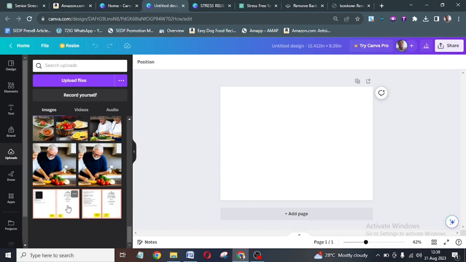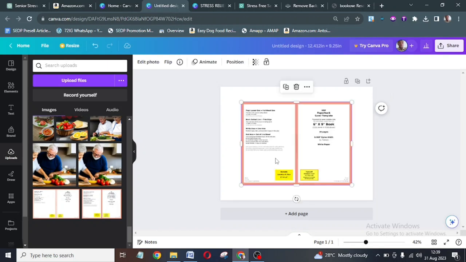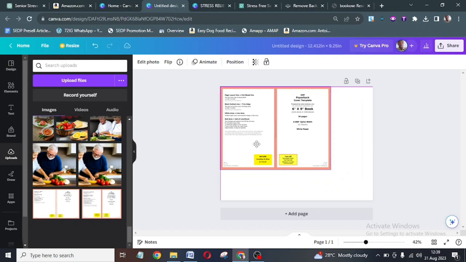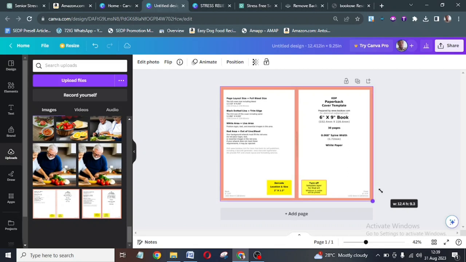This is the 6x9 template, while this is the 8.5x11 template. So we are going to use the 6x9 template. I'll drag it to the edge. We are not going to leave this template here. We are just using it to arrange our book cover. So I will drag it from the edge down to there.